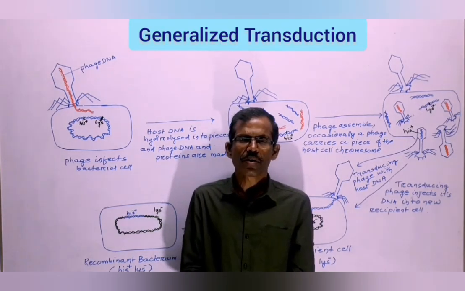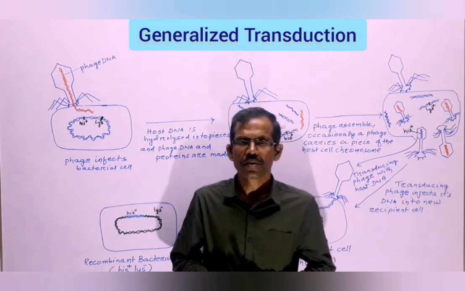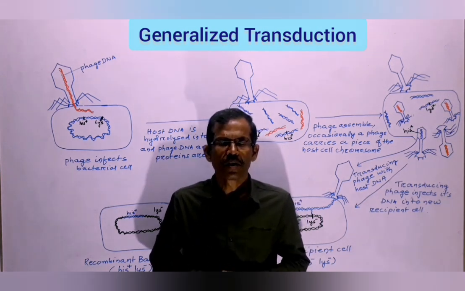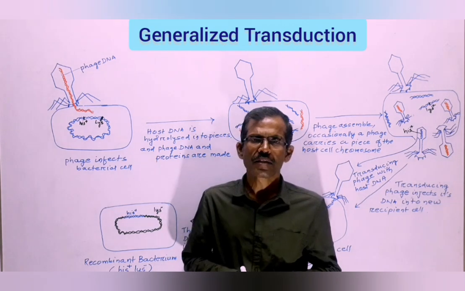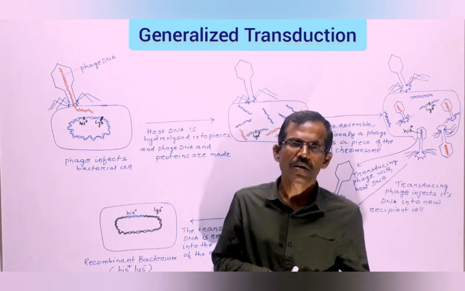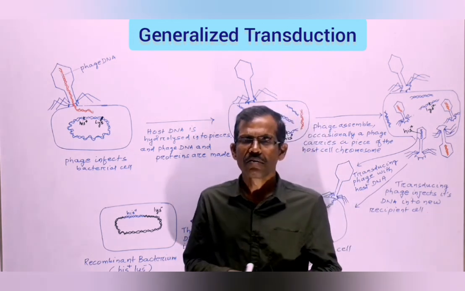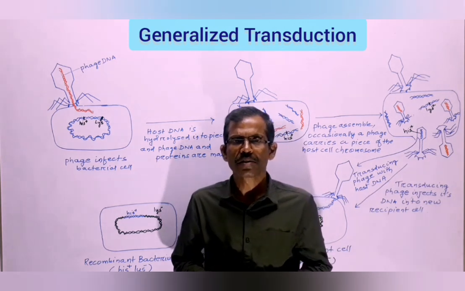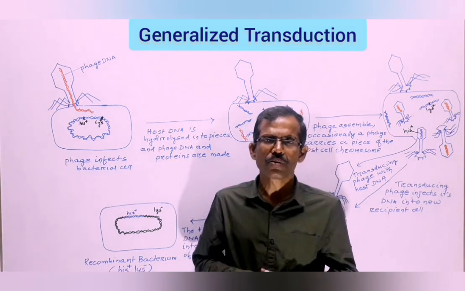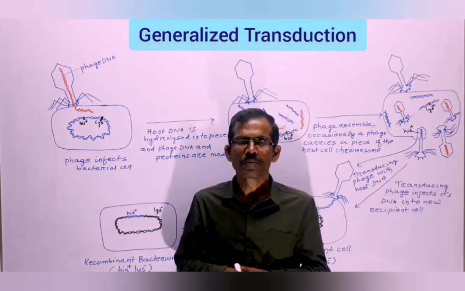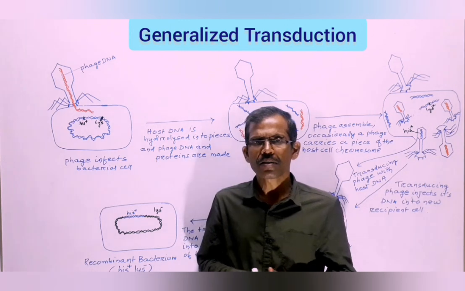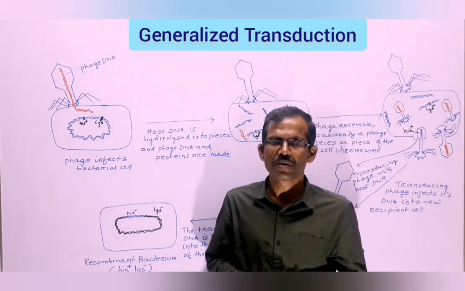Transduction is the transfer of prokaryotic genes by viruses. Two types of bacterial transduction have been described. They are generalized transduction and specialized transduction. Generalized transduction occurs during the lytic cycle of virulent and some temperate phages. The best known generalized transducing phages are P22 in Salmonella typhimurium and P1 in E. coli. In this process, any part of the bacterial genome can be transferred.